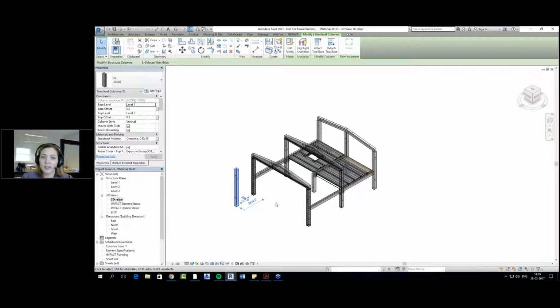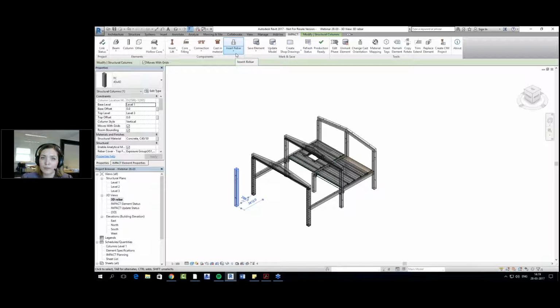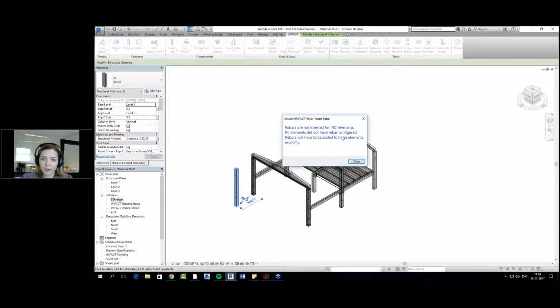That means it doesn't have any reinforcement configuration. If I click on Insert Rebar, Revit says that I don't have rebar configured and I have to make it.